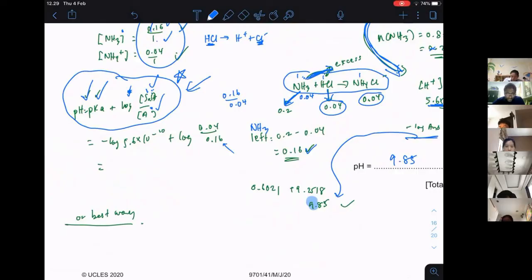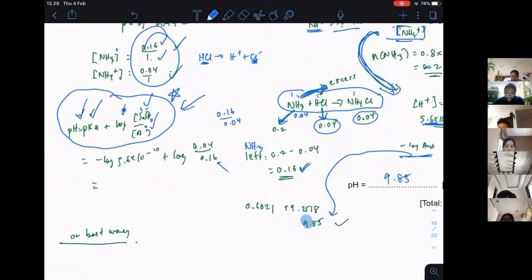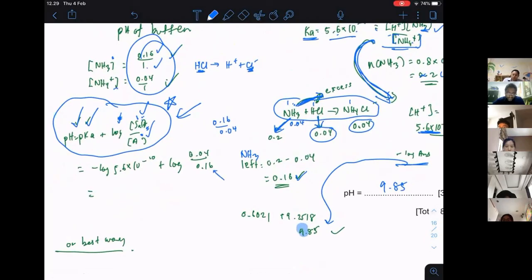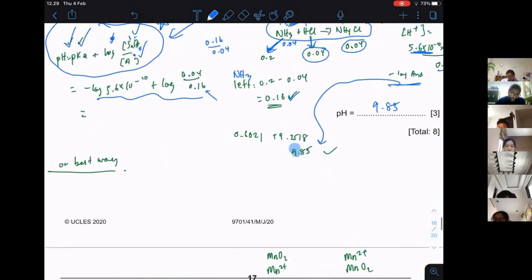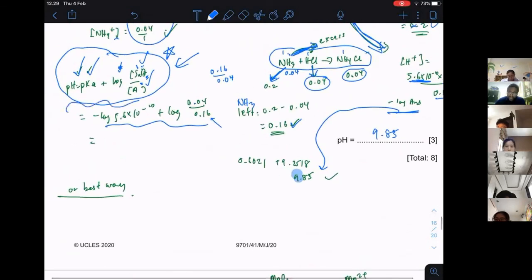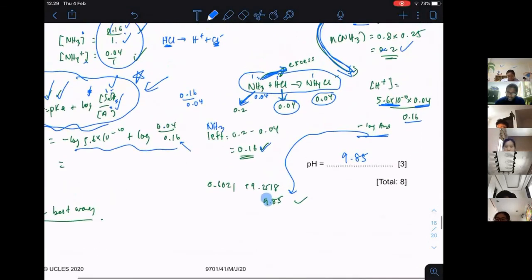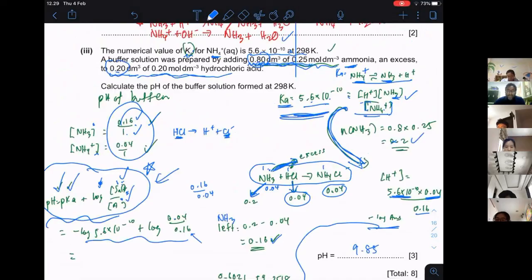So if you want to calculate, do not straight away use the salt. Which one is a salt? Or I take this one, 0.04, and then this is acid, so I take this one. No, it's not like that. You calculate yourself and you will notice that you are going to get two different answers. The one that we are looking for is 9.85, and the best way to do this is not by using this formula. The best way is straight away by using the Ka. Use the Ka straight.